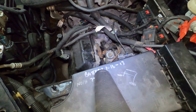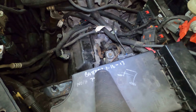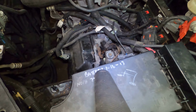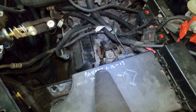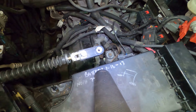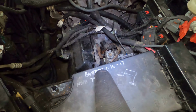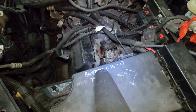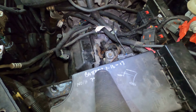after talking to Dodge, they wanted $165 just for the part, but they can't get it, and they don't know when they can get it. So what I did was I bought a cable off of Rock Auto, and instead of replacing the entire cable, save this guy a lot of money, labor-wise. In theory, I'm gonna take off this because it is identical to this one and just replace that. Factory bolt on top is an 8mm.